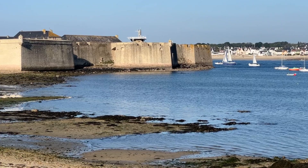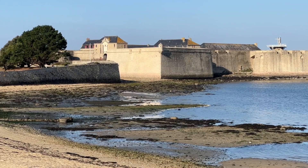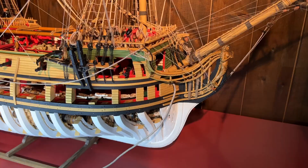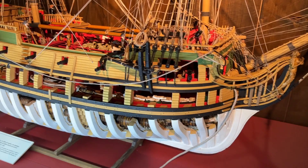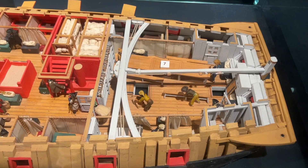This French fort was built by the Spanish in 1850 to aid French Catholics in a war. The French War of Religion was raging between the French Catholics and the French Protestants, better known as Huguenots. The Huguenots lost the war in some part due to this fort. When I hear the words East India Company, I think of the UK controlling India, wooden warships, and trade. The English, however, were not the only ones to have such an enterprise.